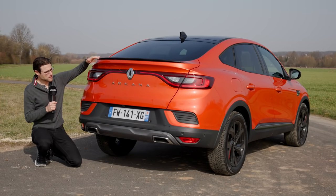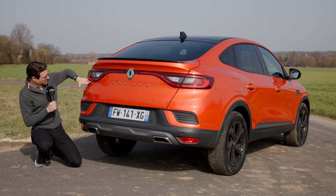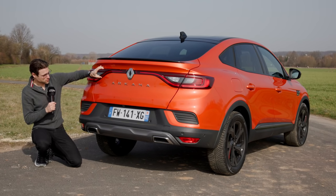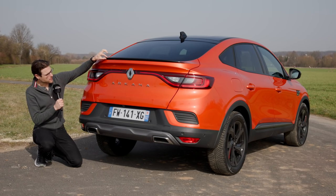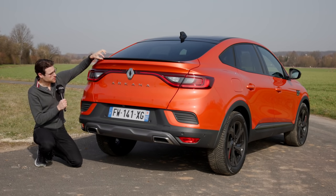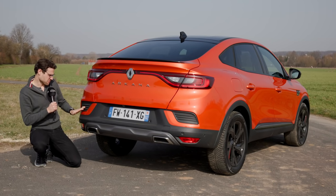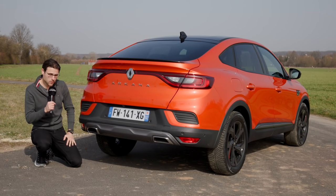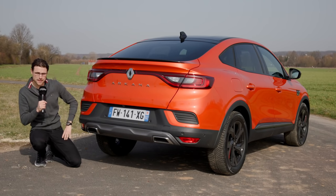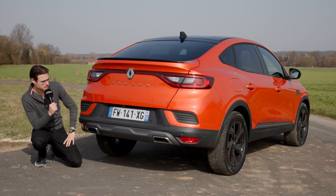In the rear, we can see a modern light signature. The light stretches across the width of the vehicle. In the RS line, there's this black contrasting lip. In the lower area there's some graphic element, and then — fake exhaust police alert — this is a pure case of a fake exhaust.